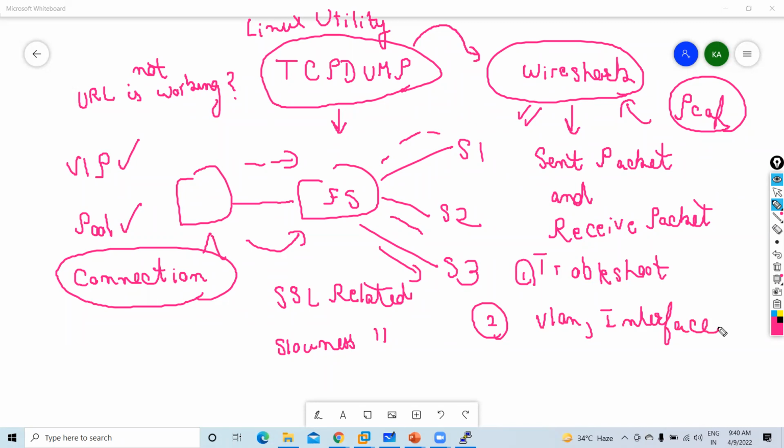I can capture also on a particular source IP, destination IP also. Let's say I want to capture traffic between a VIP and pool member one. I can do that also. So tcpdump is a utility and you want to save this file in PCAP so that you can review it from the Wireshark tool. So that is what tcpdump helps you get.